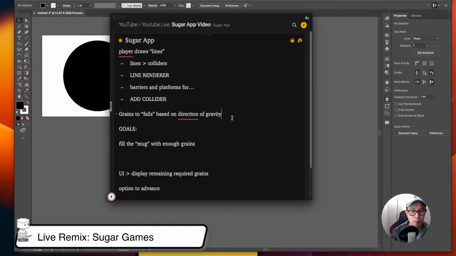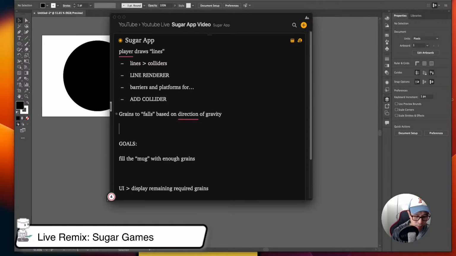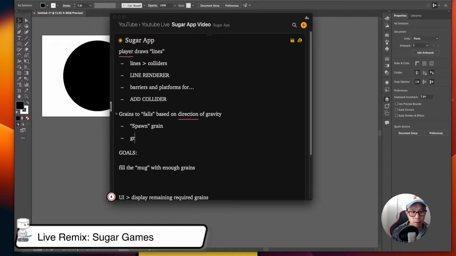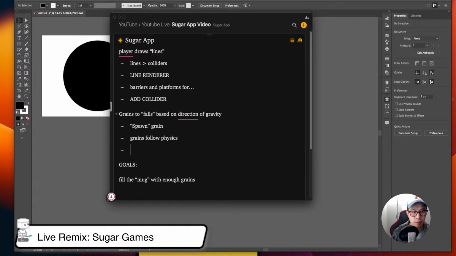Then the part that we want to have things falling, then we want to possibly spawn or instantiate some sort of grain. And these grains follow physics somehow. We'll say that we will be using physics, and so some of the things that we need are going to be a rigid body. They're going to need a collider. Will affect things like gravity scale.